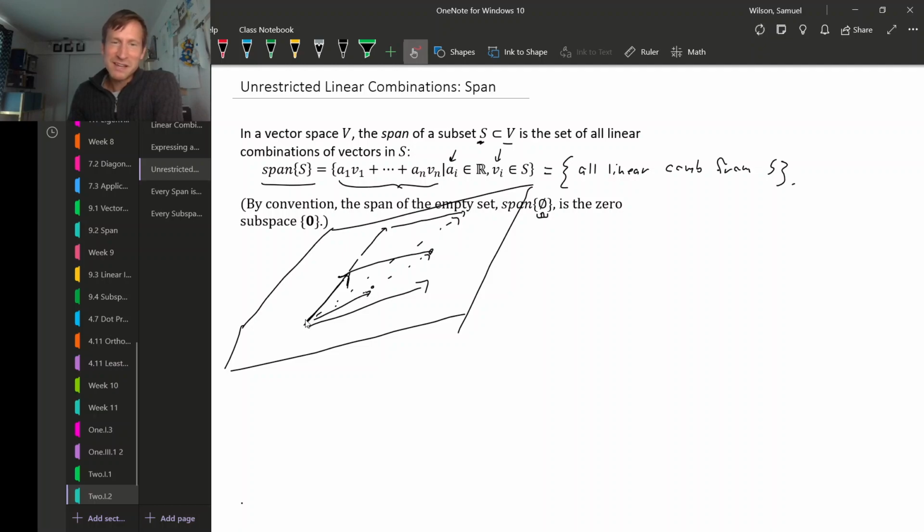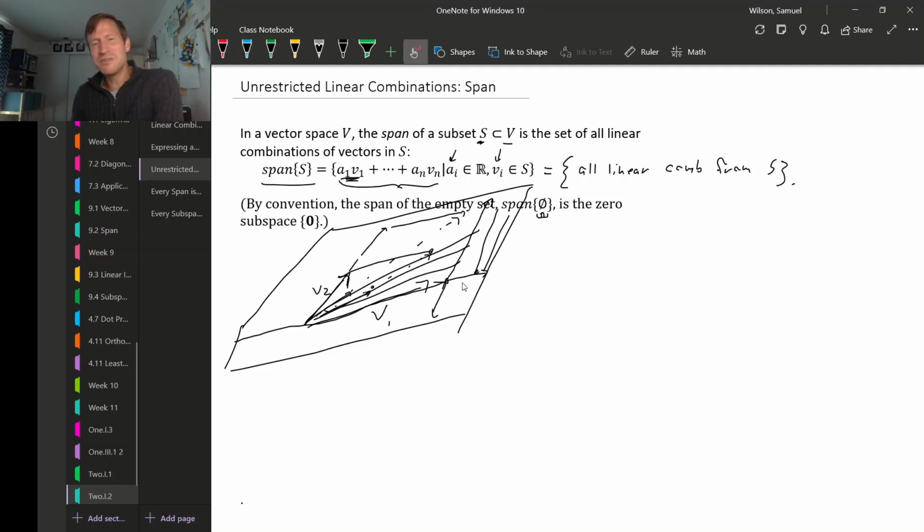By following all linear combinations, you can see that, let me name them V1 and V2, all scalar multiples of V1 have to be in the span because we can have any scalar in front of V1. So here are all of the scalar multiples of V1. But then also from any one of these, we could add any scalar multiple of V2. So for any vector aligned with V1, we could follow any multiple of V2. That would give us all of these. So we can get to any point along this line, but also any point along this line, and any point along this line, and so on.